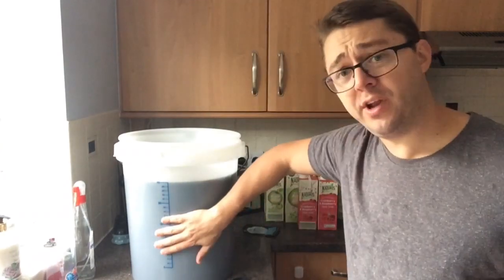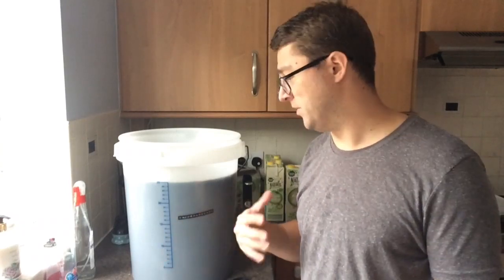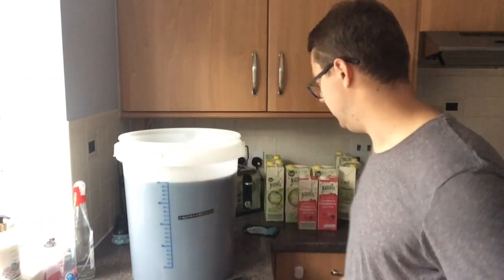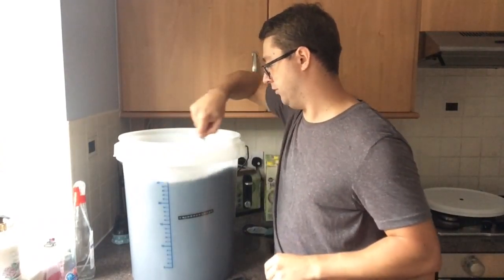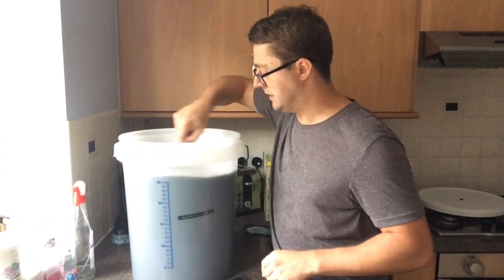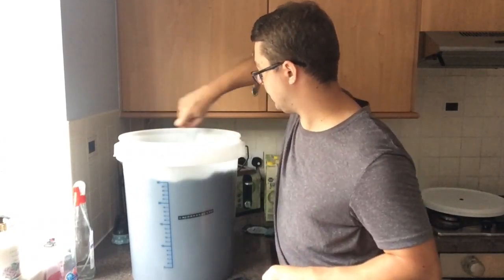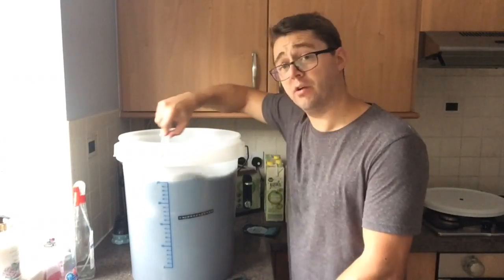So now I'm going to add this - it's a pack of yeast and yeast nutrient, but it's high alcohol tolerant. What you should end up with here after about a week or so is around 13-14% ABV, and obviously when you distill that, what you get out the end is way, way up there. I'll give this a good stir to make sure there are no yeast or yeast nutrient clumps. In the next 12-24 hours it should go off like a rocket.